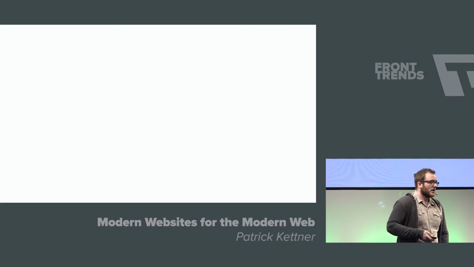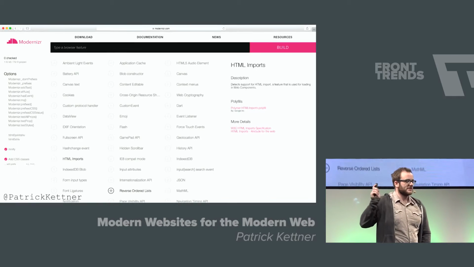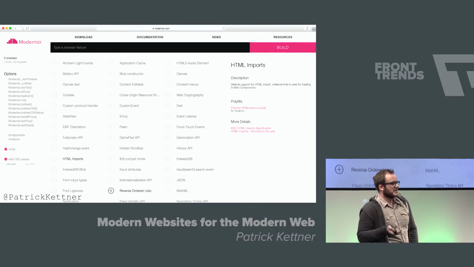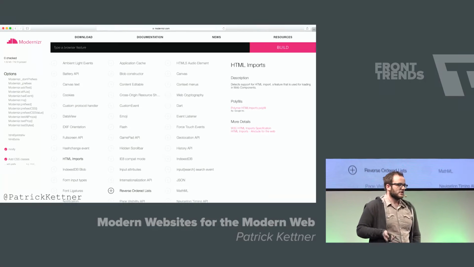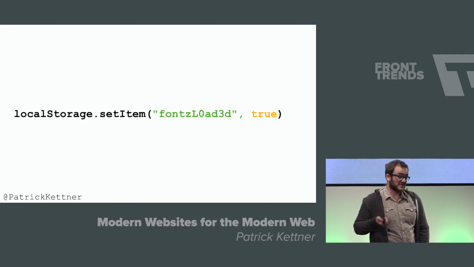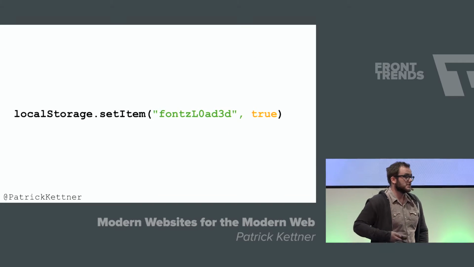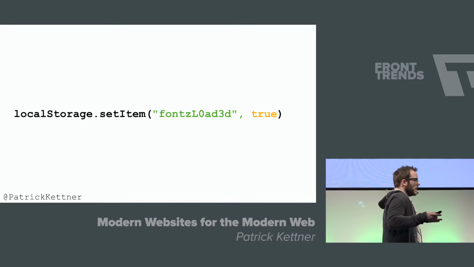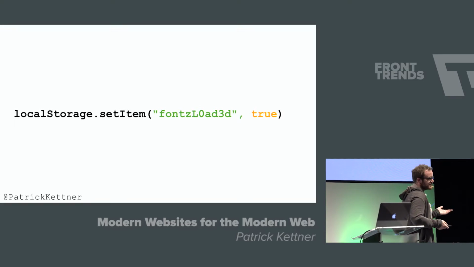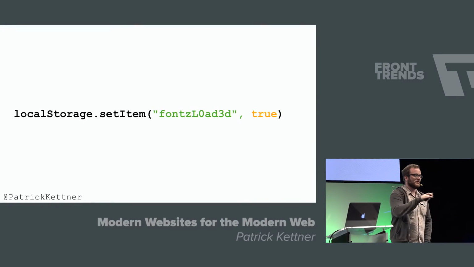So, like I said, we have this experience of dancing back and forth, which is a bit of a crappy experience. If you're a UI developer, you might not like the fact that it's jumping. One way around that is you're able to set something like local storage or a cookie, saying that the font has been loaded, and then on page load, you're able to check if that's there and set your class appropriately. So you avoid that jump until there's a full page change.